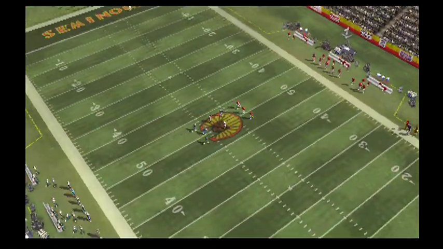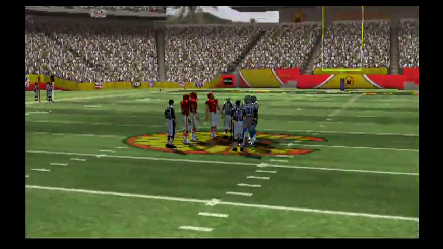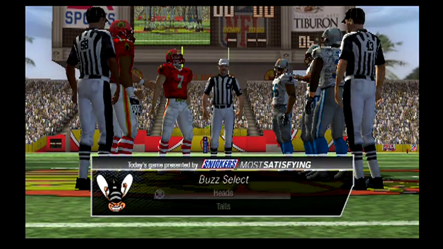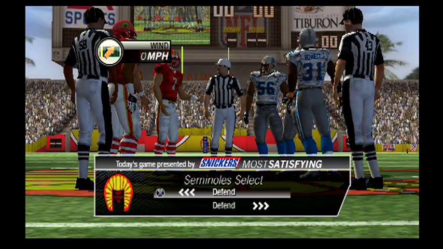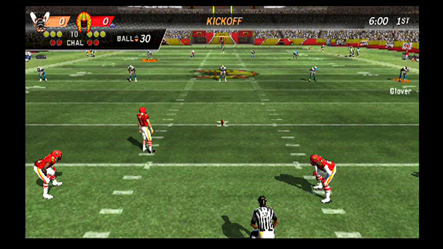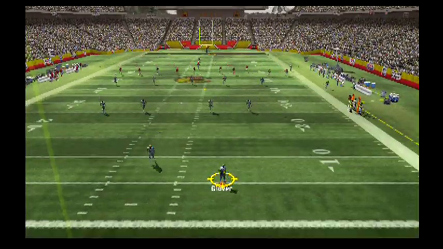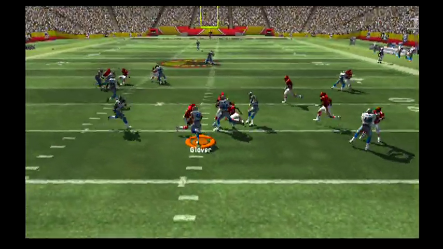Captains are out there ready for the coin toss. They're lined up for the kickoff, so let's get today's game started. Number four is just about ready to kick this one away. Nice kick and returnable. This one is taken by Glover.